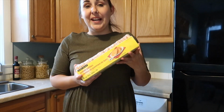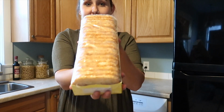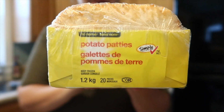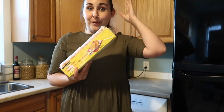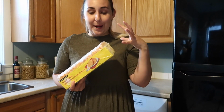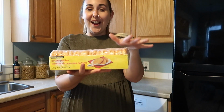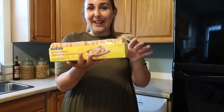Another thing that we absolutely love over here is their hash browns. Now their hash browns, I don't know if you can see properly, come in potato patties. I'll try and see if it will focus there. Potato patties, which means they're the size and the shape of a burger, which is also known as patties, which means that they fit perfect in, like if you're making a bacon sandwich with a hash brown, they fit perfect in a bun. And they come in this really cool tray, so you can just literally pull them out. And I actually forgot, I think hash browns are triangle in the UK, so these are nice, cute and different.